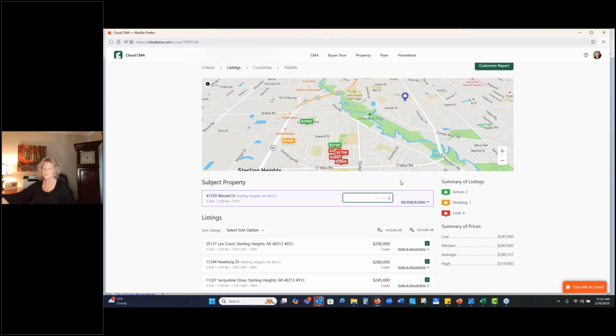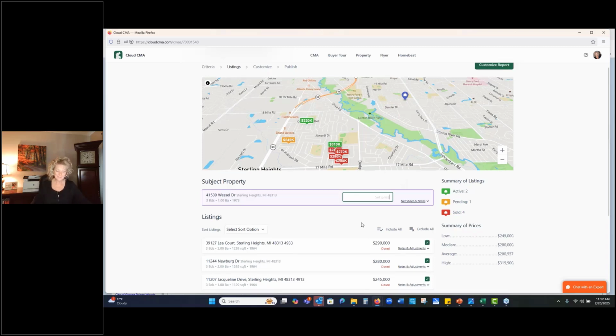Because I had given a suggested list price, which was going to be way too high for what I had just walked into. And so the idea here is that with Cloud CMA, you can put a suggested price in, but you can also change it on the fly. There is where I can click into my CMA, hit edit, and put a new suggested price in, which will change it. So I love that feature. You don't have to be in the bathroom like I was trying to rip pages out of your CMA.